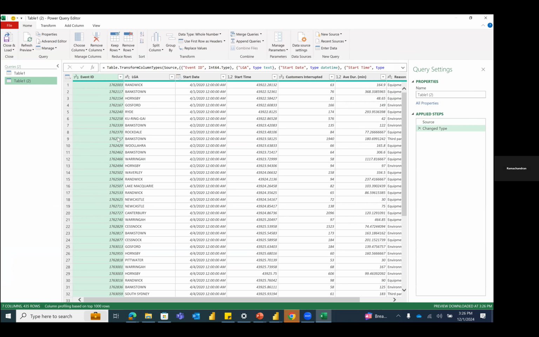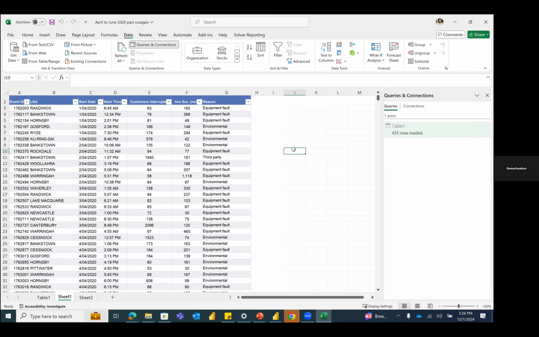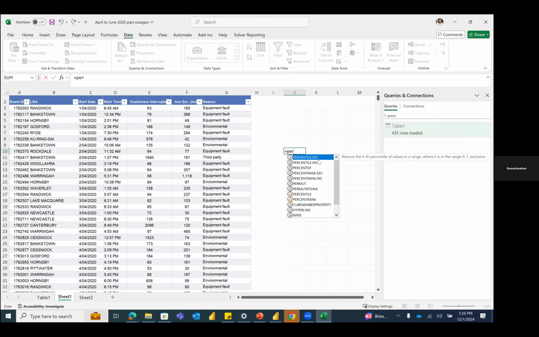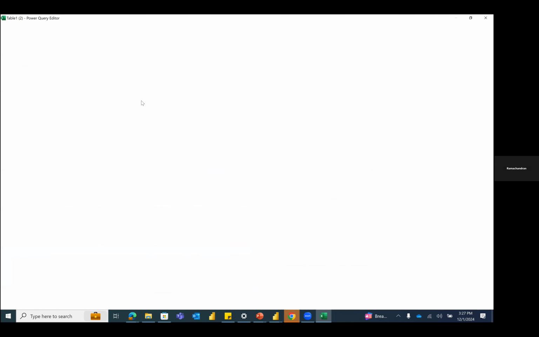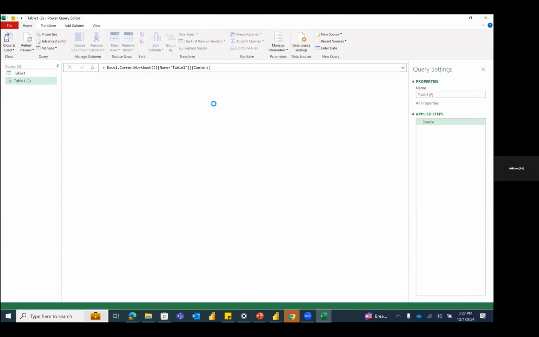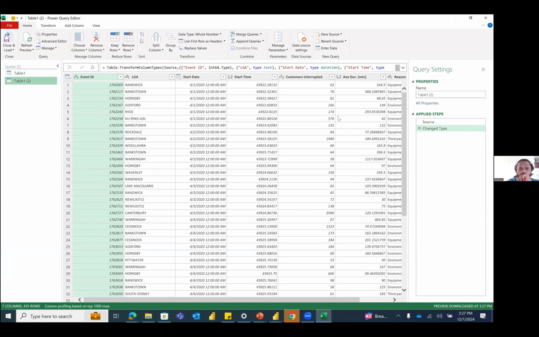Atikant, one small last question. Any formula to find out percentile number? Percentile. Yes. In Excel we have it, I know. In Power Query, any simple formula? I'm not sure. I mean, definitely it will be there.